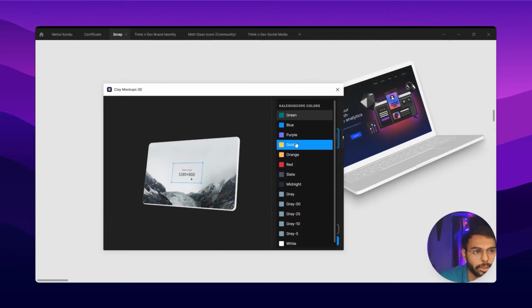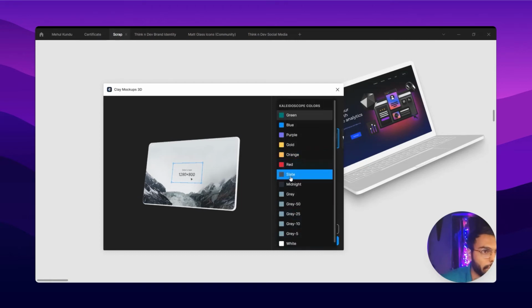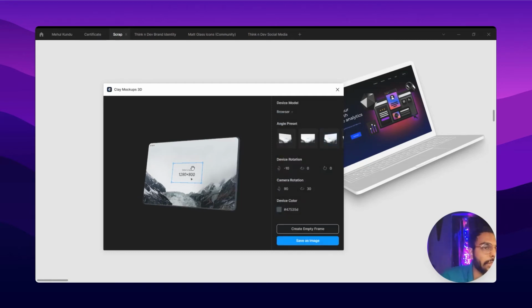There is a limitation to choosing the device color, but it's quite okay, and there are lots of variations too. So I'm going to choose the slate color, obviously. And those are just preset colors, so you can give your own color too. If I want to say FFFFFF, I can choose that too. But yes, let's choose slate color.